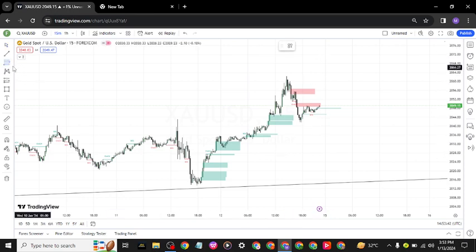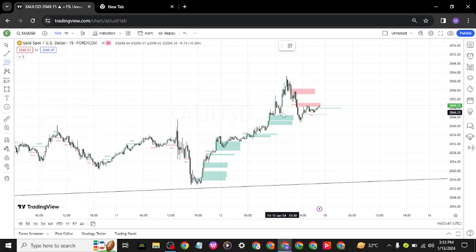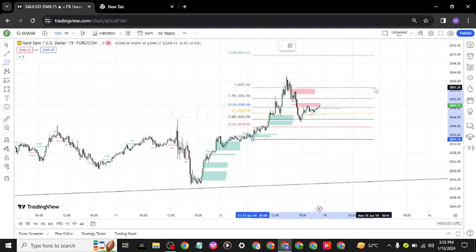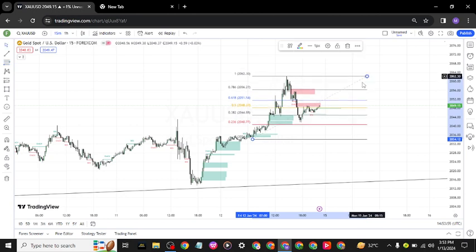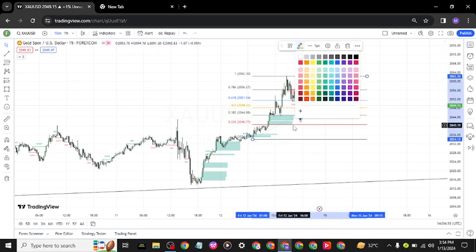This is my Fibonacci retracement. So just come here and click on this Fibonacci retracement. Click on this one. Then you can now draw a Fibonacci level from down here all the way up to here. How to notice if the Fibonacci retracement tool will go in your favor is this. If another block is formed inside this 0.618, inside here, inside this line here, 0.6, let me get the color clear so you can see it clearly.